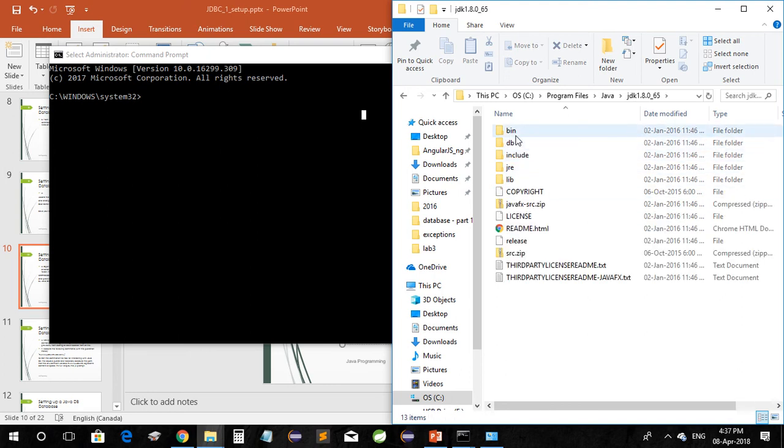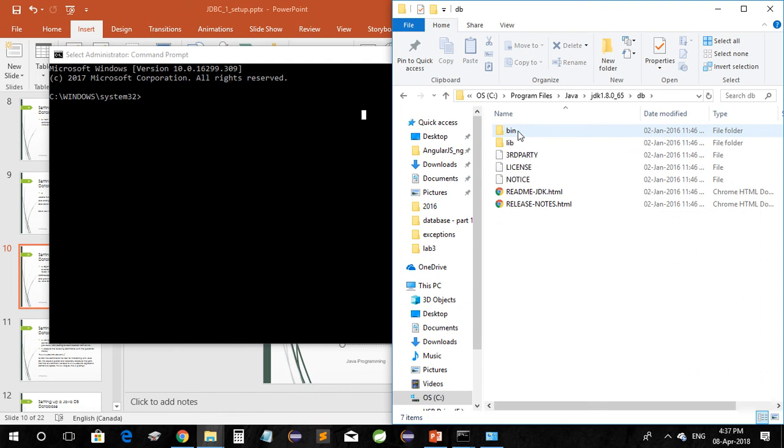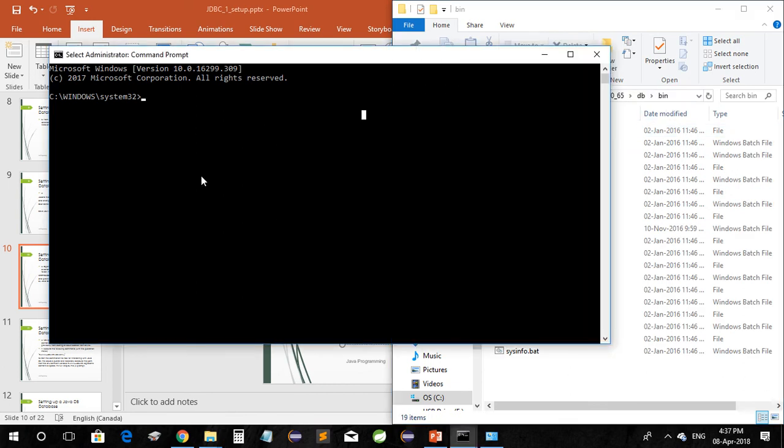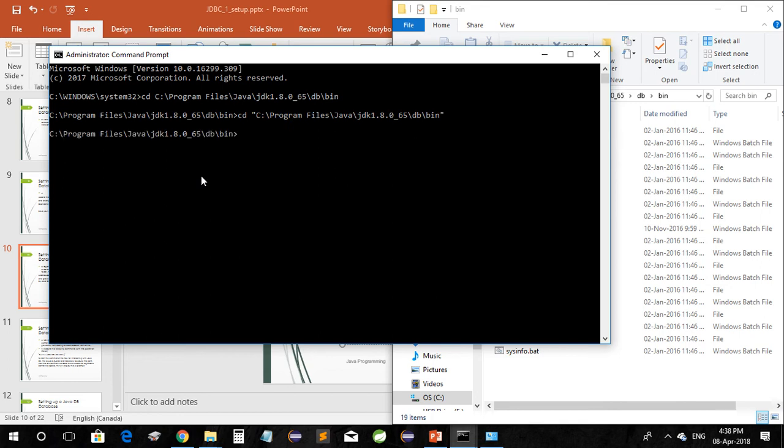Right here, and then DB, and then bin. So copy this path, and to change the directory you need to write cd and then paste the path. So I switch the directories. Sometimes some people need to put quotes in order to switch. So it works exactly the same way.